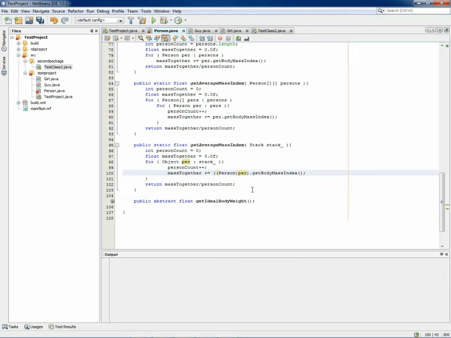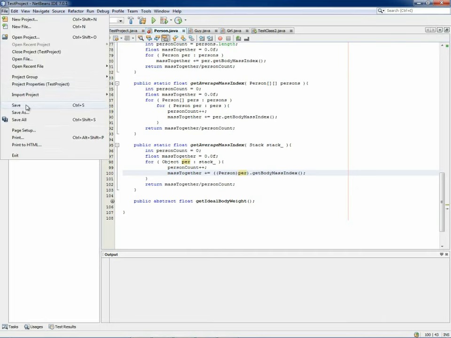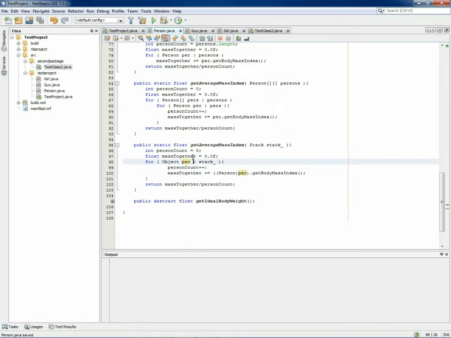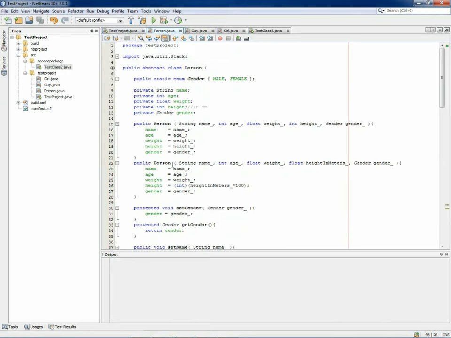There is also a possibility to specify what element types go into the stack, but I'm going to show it later. Now this was the usage of some Java classes, Java packages that can be very useful. They have implemented lots of very useful things, so it's worth the time to look around on the Java site.